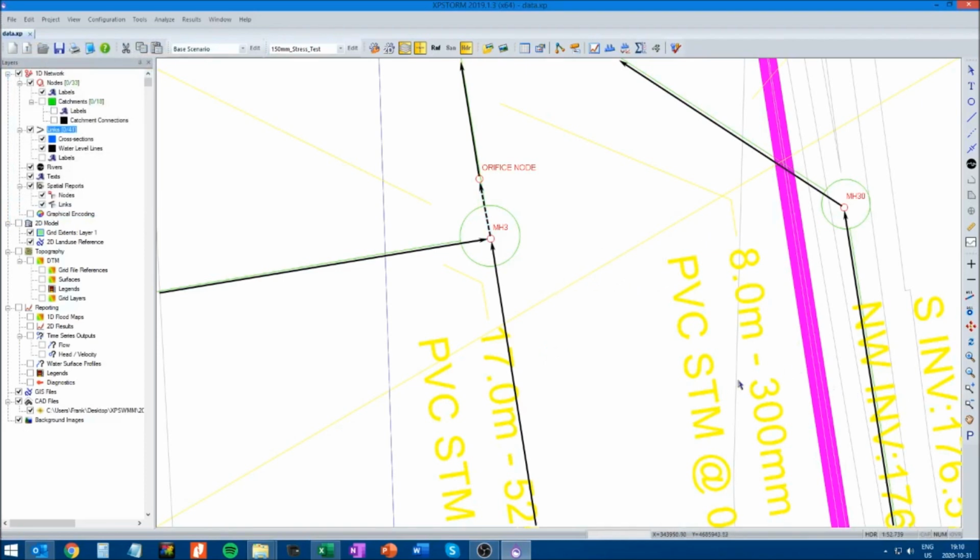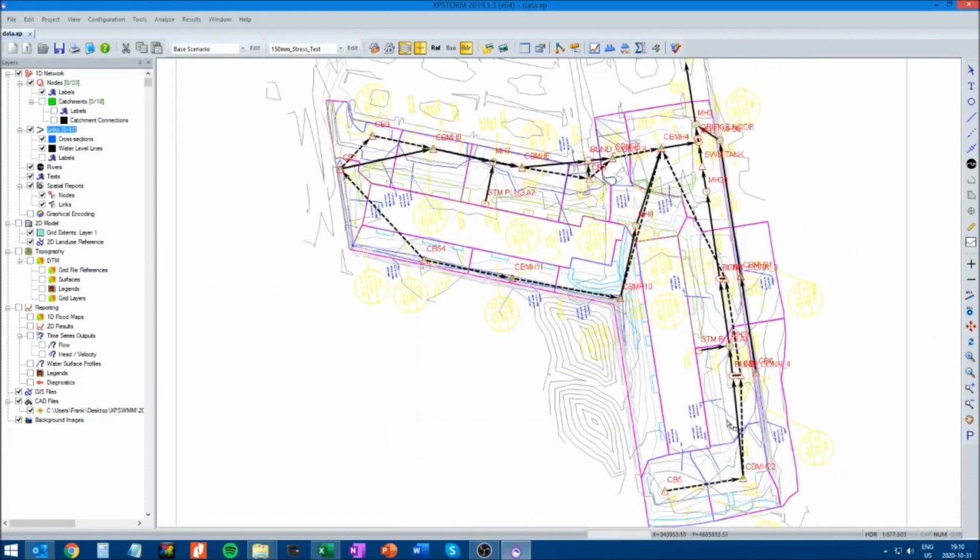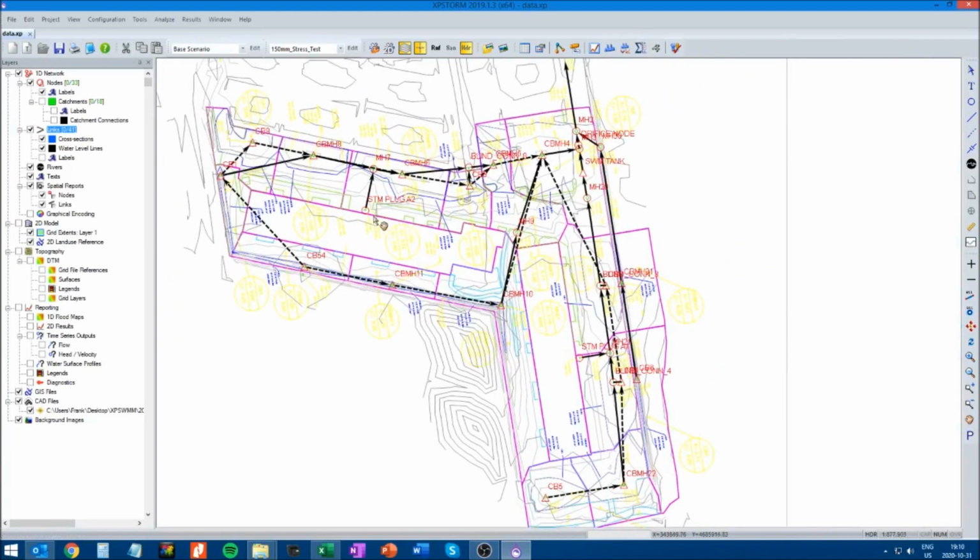I ran a couple scenarios with rooftop storage. However, that's not the model that we're presenting. So this one does not have rooftop storage. But I did add it for these two buildings. It made a little bit of a difference, but not as much as we were hoping for. So we reverted back to the model without rooftop storage, with just one underground storage tank, an orifice plate, and it's working fine. So this is our model. That basically takes care of the project for the time being, unless there are changes, and that's it.